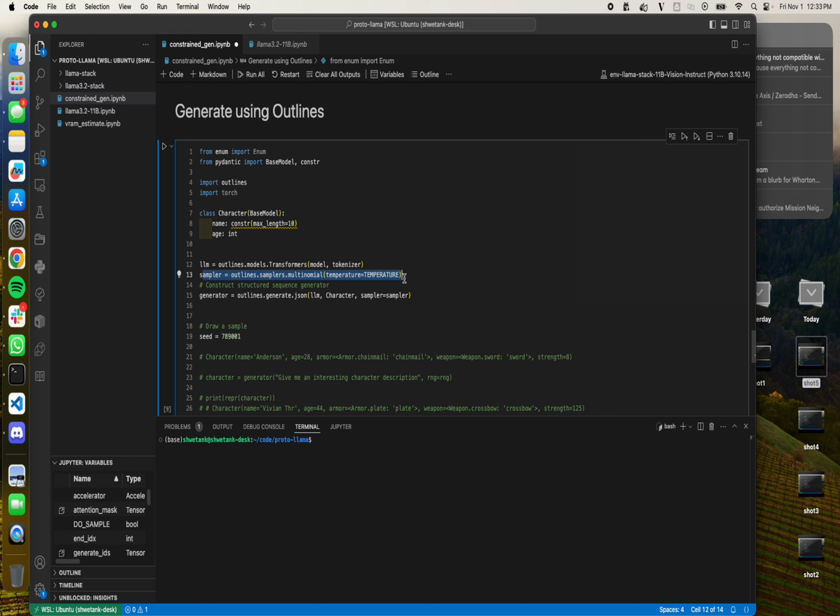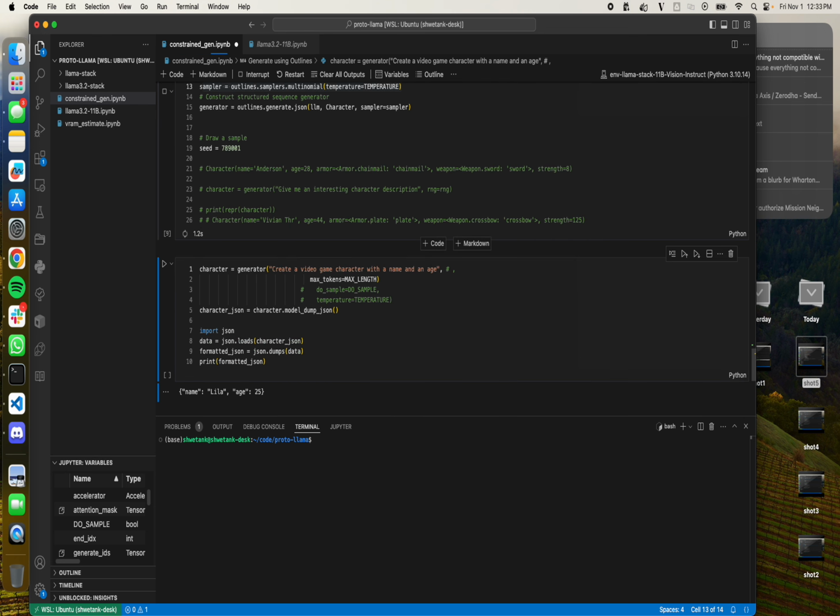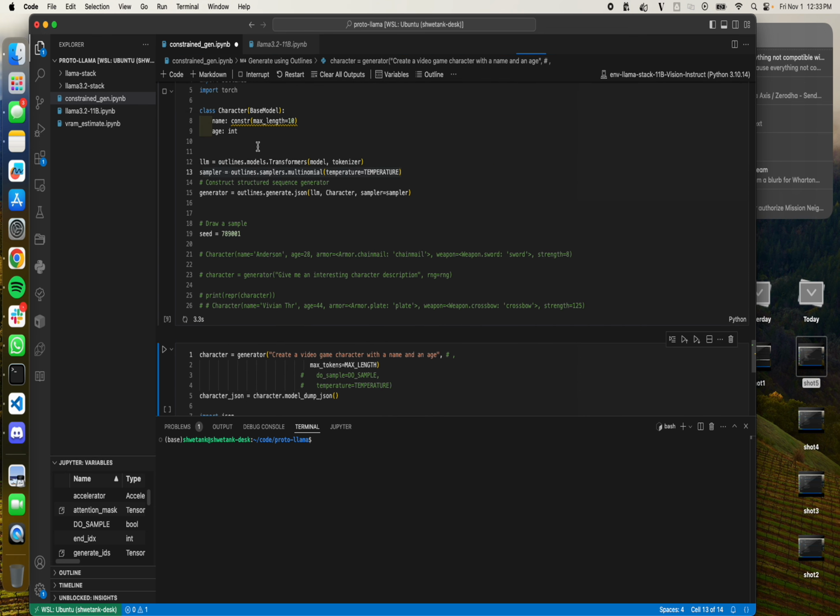For example, lack of integration with multimodal models makes us unable to use the 11 billion parameter vision and instruct model. So if you were to use that, that would break, even if you did that without the vision head. All right, so you initialize it, we give it a seed just to make sure that this is repeatable. And here we are initializing the outlines model, sampler, and the generator.